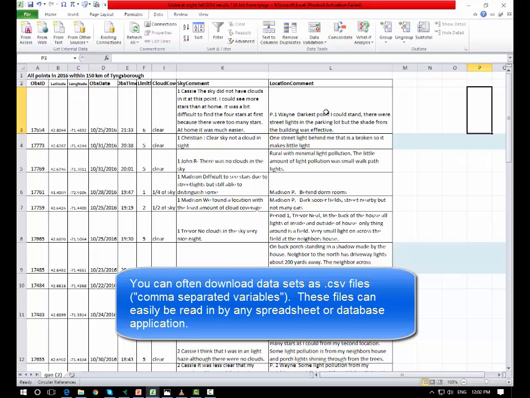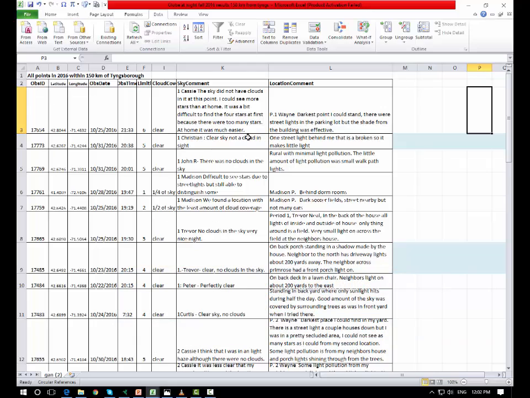and I saved them as what's called a CSV file, comma separated variables. Excel can automatically read that data in and turn it into a spreadsheet format for me, which I formatted a little bit. What you can see here is the students' observation ID, so I can track their work, but also their names are showing up in the sky column. Just to show you one of the features of the spreadsheet, I'm not doing any calculations with this spreadsheet, but I'm using it essentially as a database.